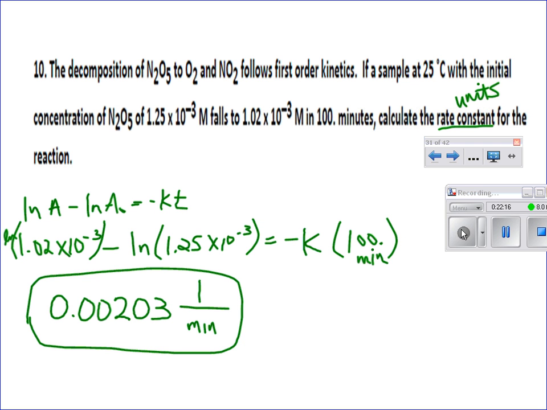Questions? No, they're just, it has to happen at the same temperature throughout, okay? K's are temperature dependent, and they're only good at a particular temperature. So if you were to repeat this experiment at another temperature, the K would be different, okay? And you're going to see that in the Arrhenius equation, that K's go up as temperature goes up, okay?